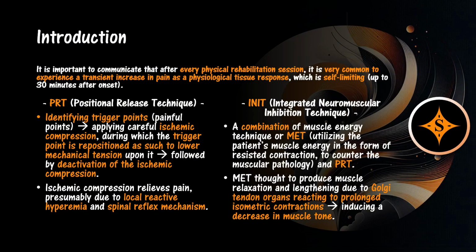So how do you achieve this? Basically, the patient contracts the muscle, but you hold down the associated limbs, the limbs that are supposed to move with that contraction, so that they don't move. That will give you an isometric contraction, and you do it for a prolonged period of time. It will sensitize the Golgi tendon organ, and after you stop the contraction, it will produce relaxation and lengthening of the muscle. And this leads to a decrease in muscle tone, which is one of the possible causes we know of to cause piriformis syndrome, where the piriformis muscle is tense or high tone and causes compression on the sciatic nerve.